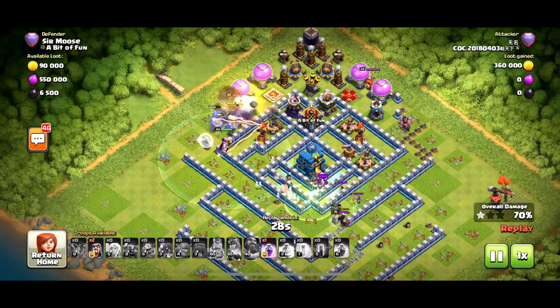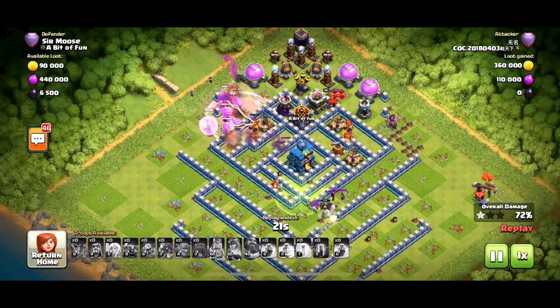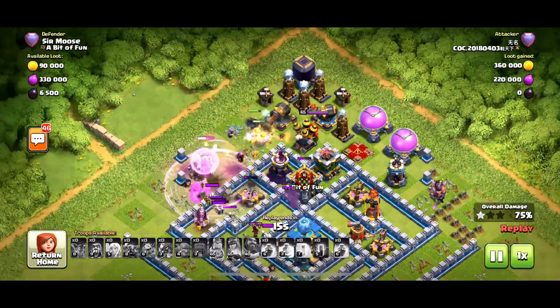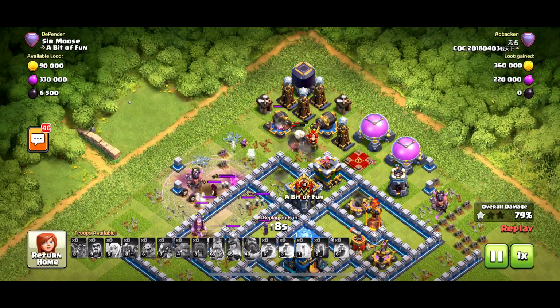The Queen is making a dash for the town hall. Jump spell's been put down, but the Queen has perished. She is down. My clan castle troops hurdling their way to harass the opposition. They're not finished with them yet. Where do you think you're going, guys? Yes, you're going to the Tesla farm, and the Tesla farm sends its regards.